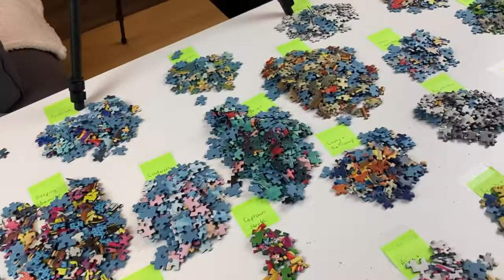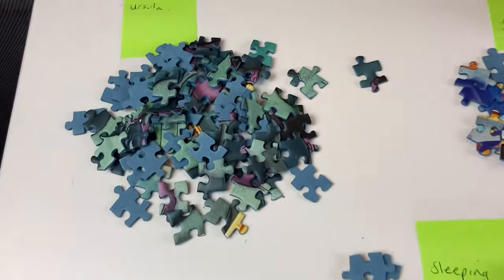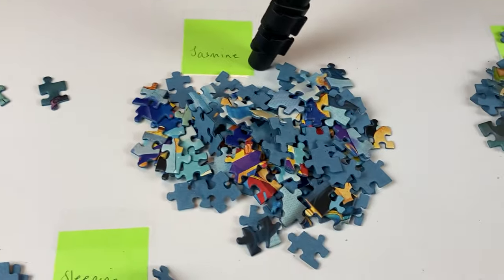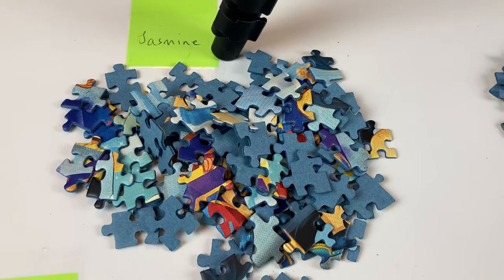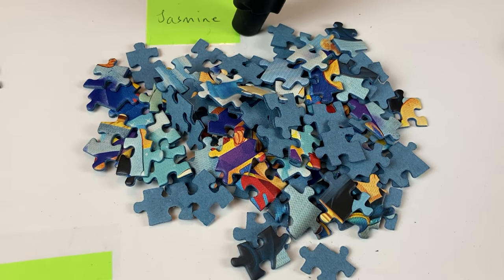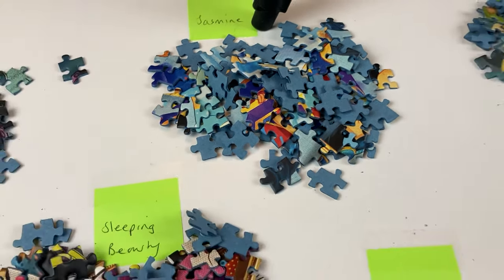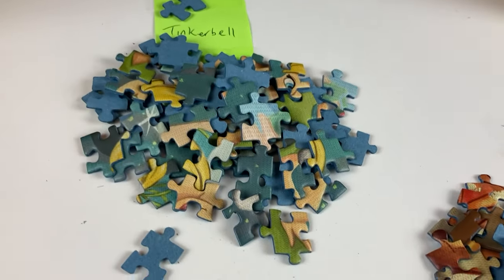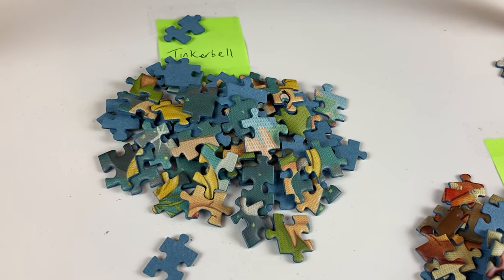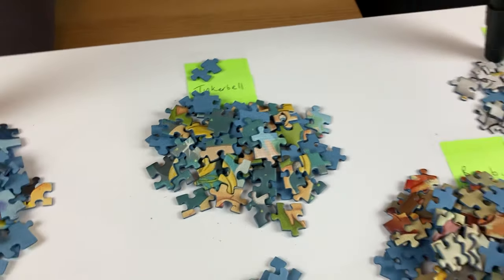These ones on the table are pretty obvious because they're all labelled. Each one is a portrait, as close as I can determine anyway. That pile there is Ursula from The Little Mermaid. Forgive the tripod being in the picture. That pile there is what I could find of Jasmine, although that's quite a big picture in the poster, and I think I may have some pieces elsewhere for the Jasmine picture, but they're the ones that were obvious to me. That pile there is Tinkerbell, and again, same as with Jasmine, her picture's fairly big. I think that's quite a small pile, so I'm sure that there are some pieces elsewhere of hers.